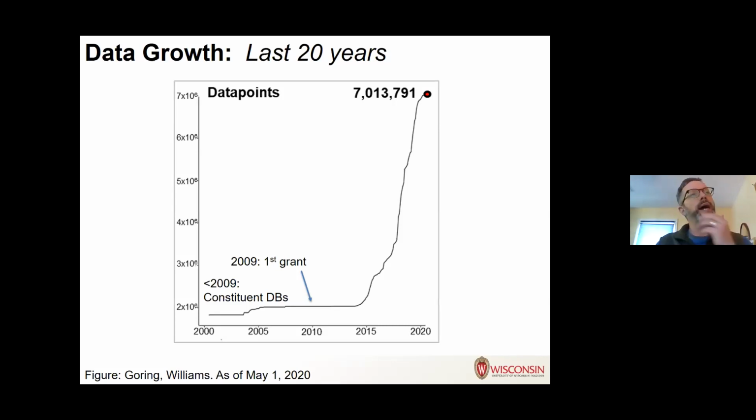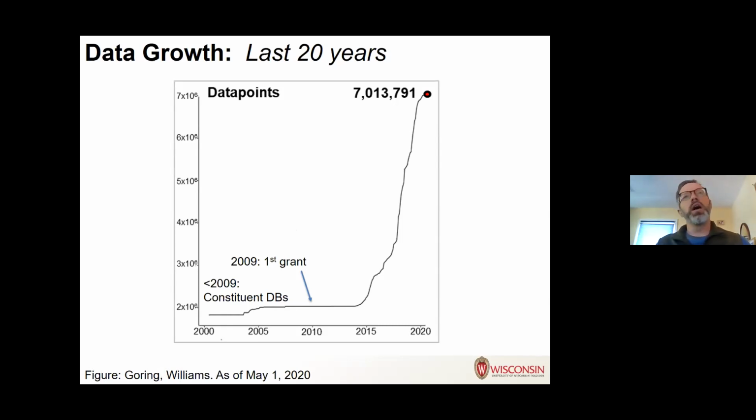And what we're looking at here is kind of a data volume. So the y-axis, which should have a label on it, is sort of number of data points, total data points in the millions in Neotoma. Neotoma's first grant that got it started was in 2009. And before that, there were individual separate databases like the Global Pollen Database or FaunMap, these discrete continent scale or taxa scale databases. They pre-existed, but now there's been this effort to coalesce them into Neotoma and then start to add new data to Neotoma. And then you can see that real inflection point about 2014.